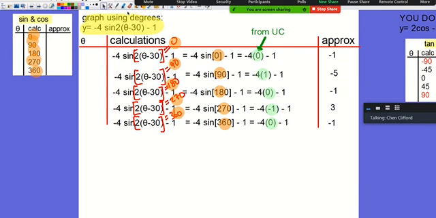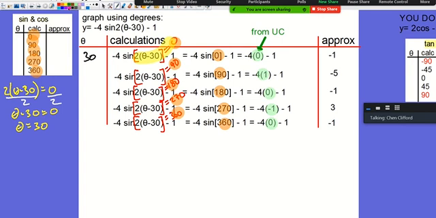Watch this. I'm going to take away this yellow because I'm going to need it. Let's go with, watch me side hustle this right here. So watch this, 2 times theta minus 30 equals 0. And where I got that from was right over here. Boom. Then I'm going to solve for theta. Divide both sides by 2, and you get theta minus 30 equals 0. Add 30 to both sides, and you get theta equals 30. So theta right here is 30.